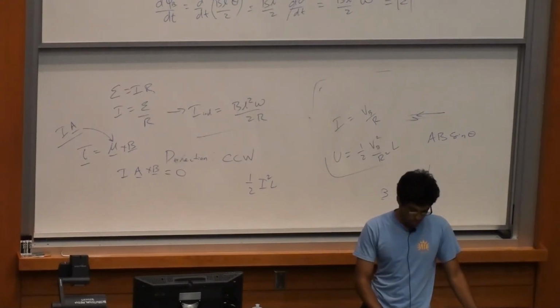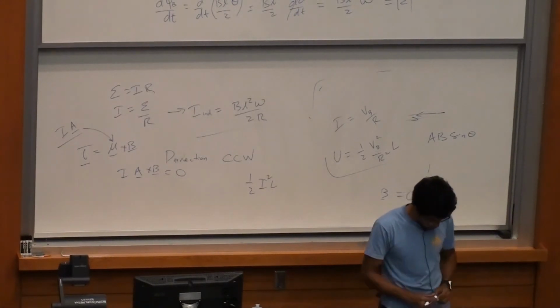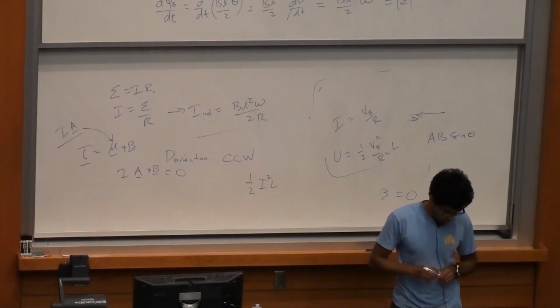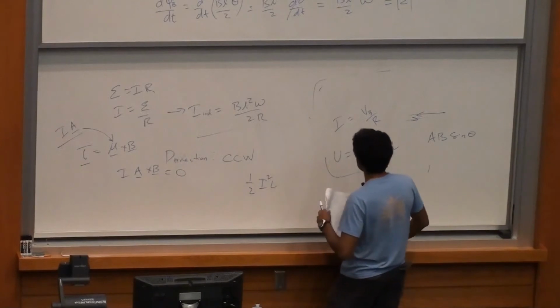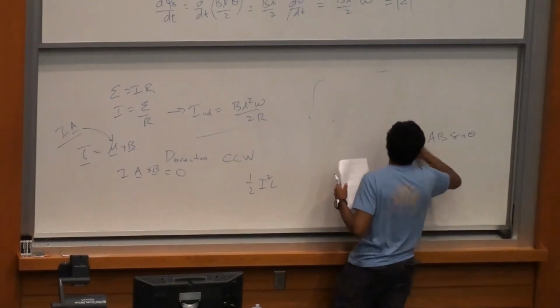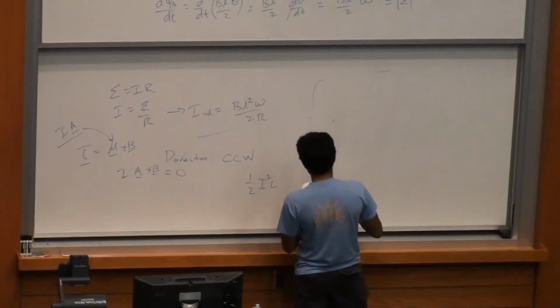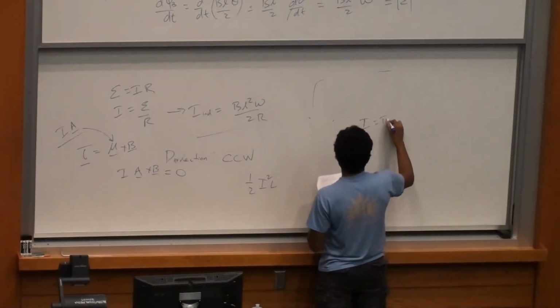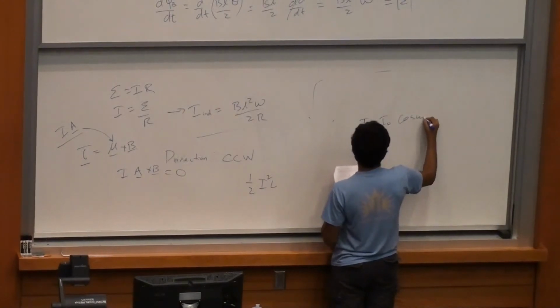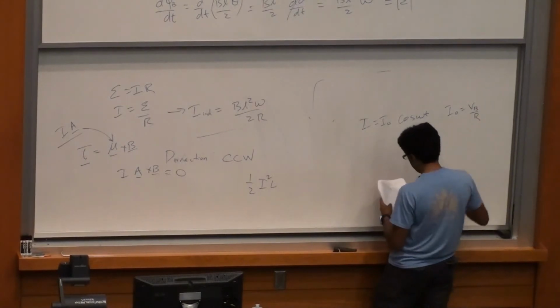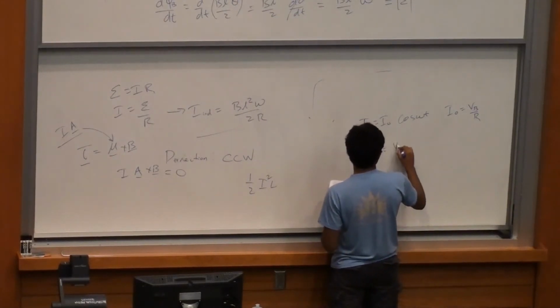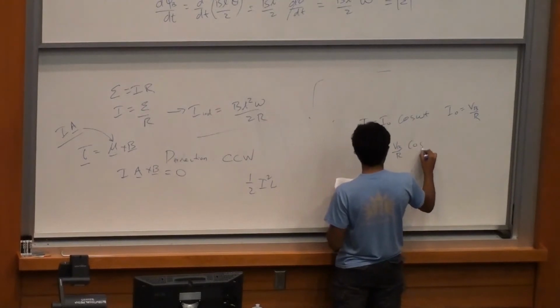We covered C, D. Find the current in the inductor at some time t after the switch has been opened. Well, because it's going to be oscillating back and forth between the capacitor and the inductor, this is going to be sinusoidal or cosinusoidal. So my current I is equal to I naught cosine omega t, where my I naught is my I max, which is VB over R. So my current I is going to be VB over R cosine omega.